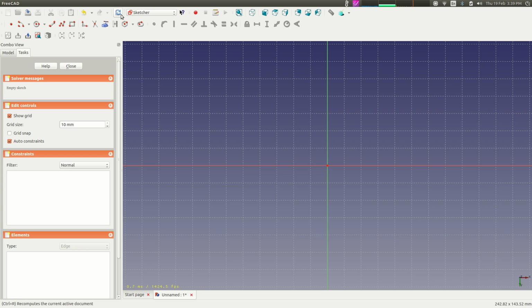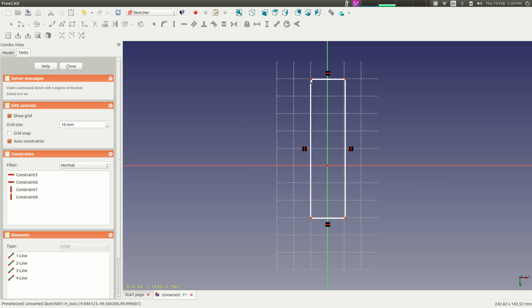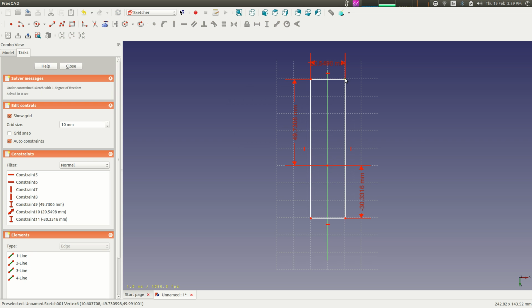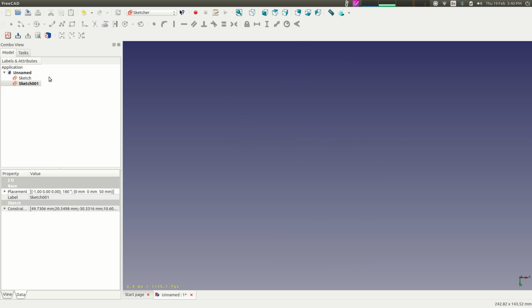And I just noticed that my other sketch isn't showing up. It's okay. It'll show up here in a second. I'm not sure why it's glitching like that. And so now I'm going to make another rectangle here. Give it a height. Give it a width here. Okay. Give that one a height as well. And maybe I'll define this, and that's fully defined there. Okay, so that's nice. Now I can close that.